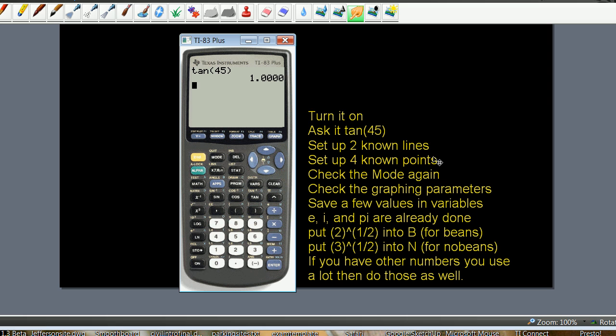Set up 4 known points. The best place to include data is to deal in the stat function in edit. And if you notice here, I'll go ahead and delete, and set up again, delete. Set up points x being L1 and y being L2.